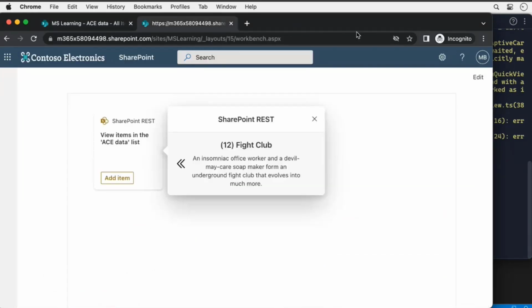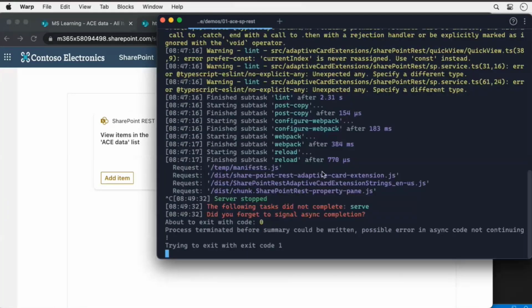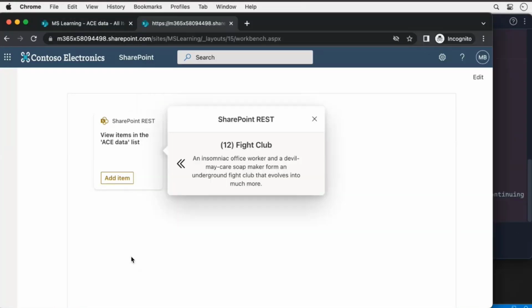All right, so now let's close this out and take a look at the code for this now that you've seen how this works. Again, if you're not familiar with ACEs, just really briefly, this is the card view that you get initially, and all these things that pop up are called quick views. If you click on the card view, you have the option to do something. In my case, I'm displaying a quick view, which is a display view where I created a carousel to cycle through the items I got back from my SharePoint list.